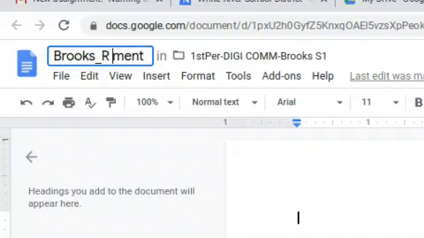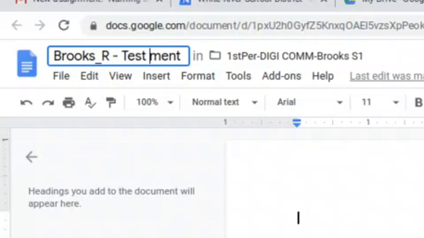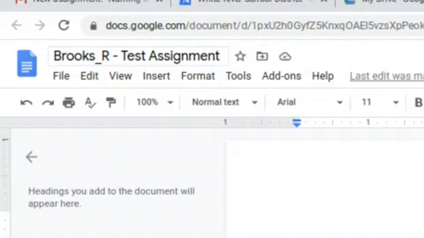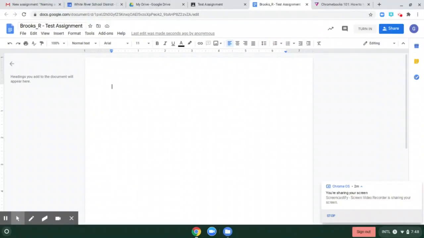So in this case, it's called test assignment. Whatever we're working on, whatever it is in Google Classroom and Skyward, that's the name of the assignment. But right now, I need you to rename it. Once you've renamed it, hit enter, and it should have your last name, first initial, and test assignment.